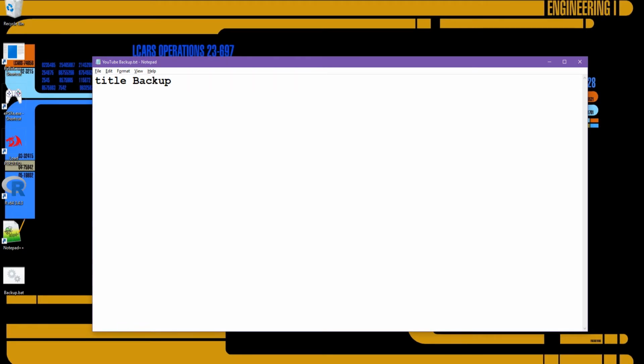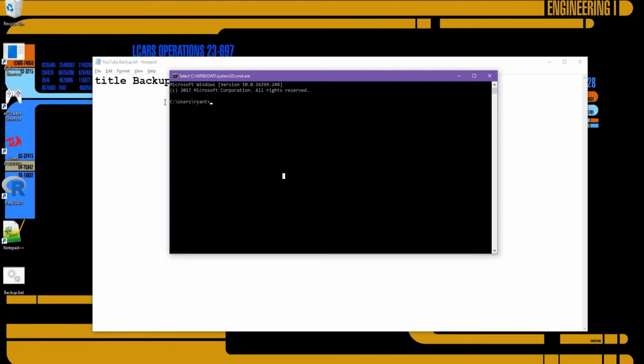And the second line I like to do, we're going to type @echo off, and what this does is it turns off the prompt for every line you enter. So as you can see here, now I don't have the C:\ whatever whenever I type in a command. And then when I type @echo on, it turns it back on.